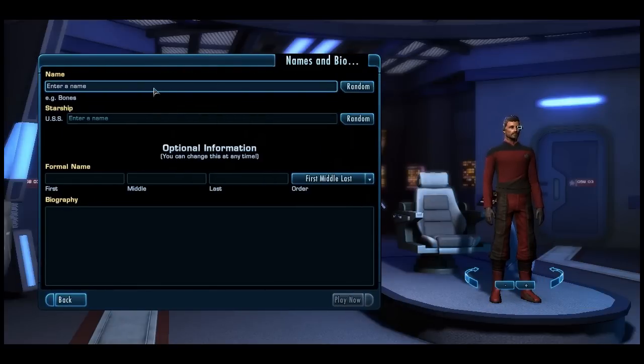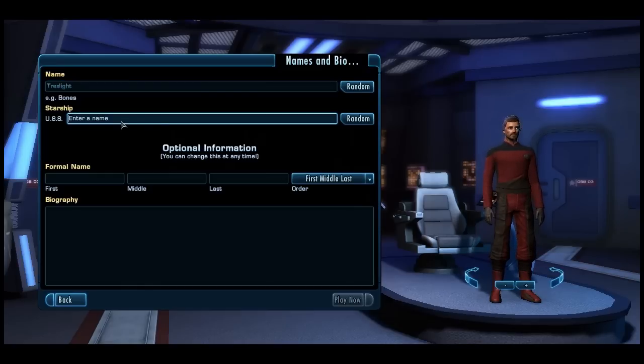Now we get to name ourselves, our bio. Let's go with Trexlight, because that's my name. Duh. I am on the USS... Oh God, I need a name for the ship. And of course, you can choose your random ones, like Croissant, Neverkasin, Anita, Coronia, Himalaya, Milano, Java, USS Java, whatever. Oh man, it's stuff like this that hurts, because you can't figure everything out in your mind.